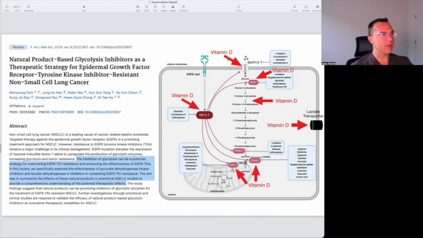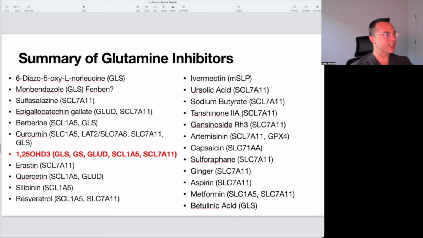You see here that vitamin D is working on glucose transporters at the level of glycolysis at multiple levels, right? PDK, similar to that of dichloroacetate, hypoxia-inducible factors, and lactate transporters. So as I've said before, vitamin D is a rock star at being able to collapse the Warburg metabolism or the substrate level phosphorylation of glucose, which is what Seifried et al. are using instead of Warburg effect. Now let's take a look at glutamine.